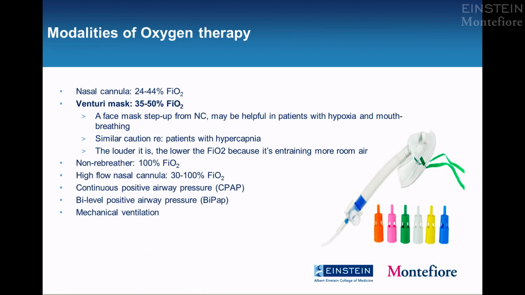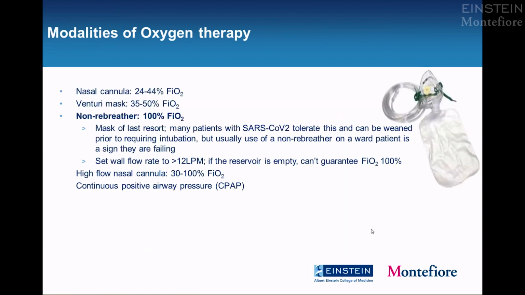entrained basically. And a Venturi mask, I would not really use it too often, except if you have a patient who's really mouth breathing, not hypercapnic, otherwise doing okay with supplemental O2. And these are often humidified, but in the setting of COVID-19 infection, we would really recommend avoiding humidification. Even if it's a little uncomfortable for the patient, from the perspective of aerosolization, it makes it much safer.